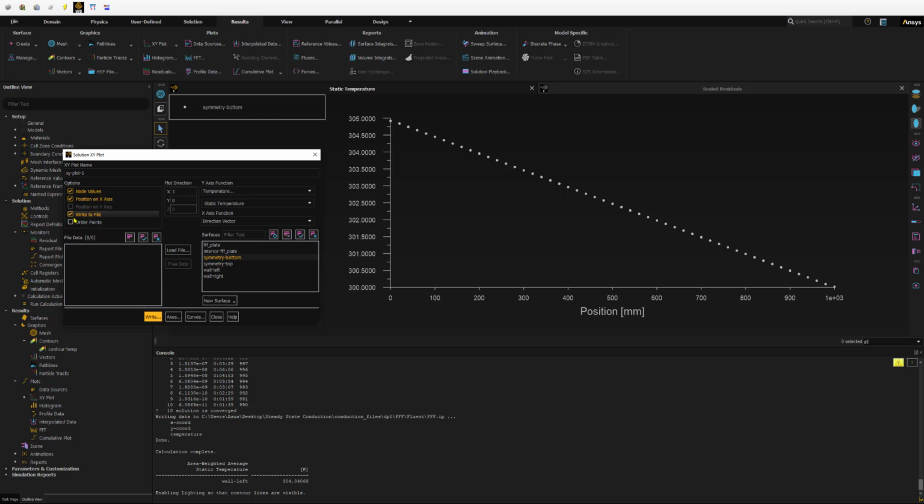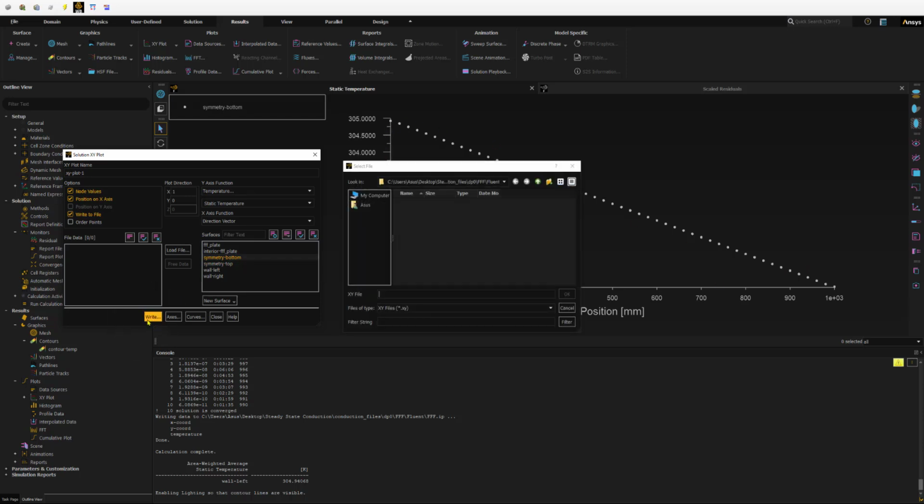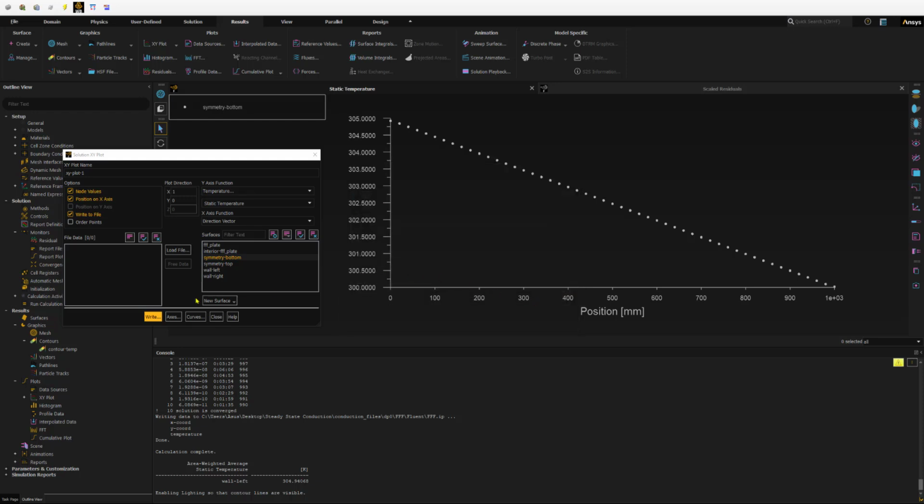There is another option here, write to file. If you select this one and check this write to file, you will see this save plot will change to write. So you can write the value of this plot in a text file. So you can just click here and just call this temp xy plot, and it will go to the Workbench working folder. So I will click on the OK, it will be saved.